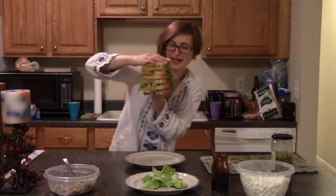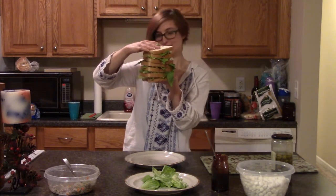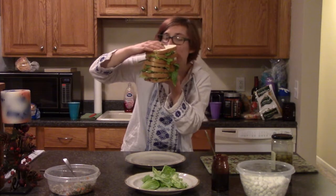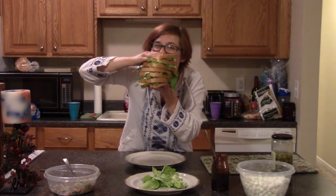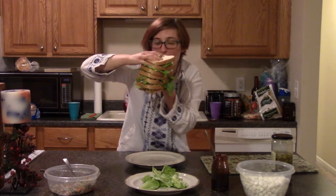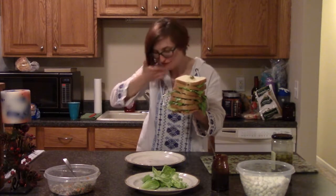How do I go about eating this? Might be a knife and forker. Well, I'm gonna try taking a bite out of the top. And here we see Vicky imitating a python. You seriously have to have a terrible jaw to eat this.